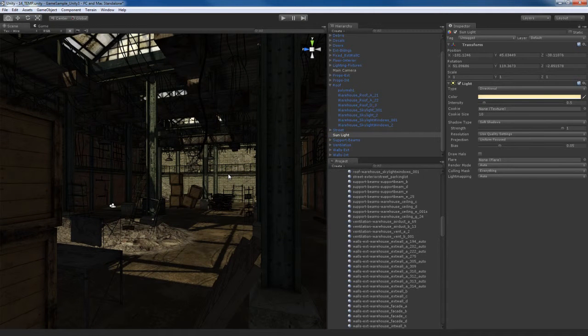Okay, so I'm going to end this video here, and in the next one we're going to work on different types of lights, creating point lights and spotlights, shadows, things like that. And we're going to talk about deferred and forward rendering.